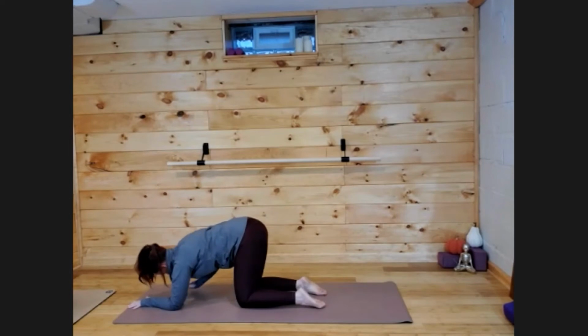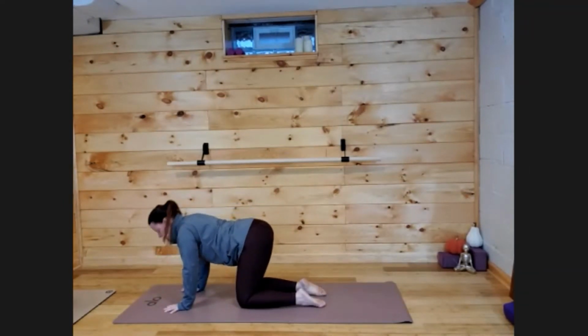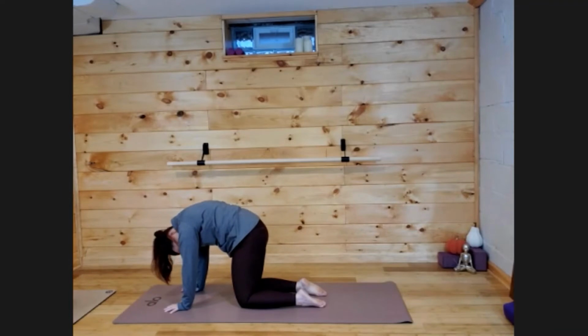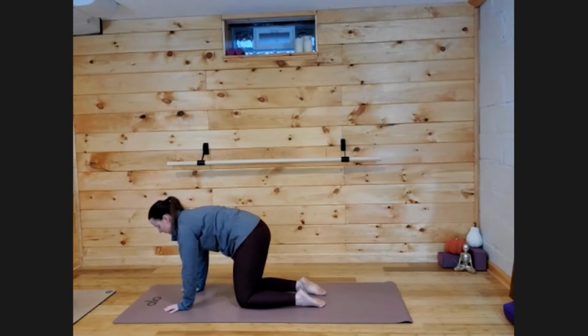your hips, bring your hands underneath your shoulders, and we'll take a few rounds of cat-cow. Inhale, lift the tailbone, lift the heart. Exhale to round. Inhale to lift. Nice. And then let's find a neutral spine.